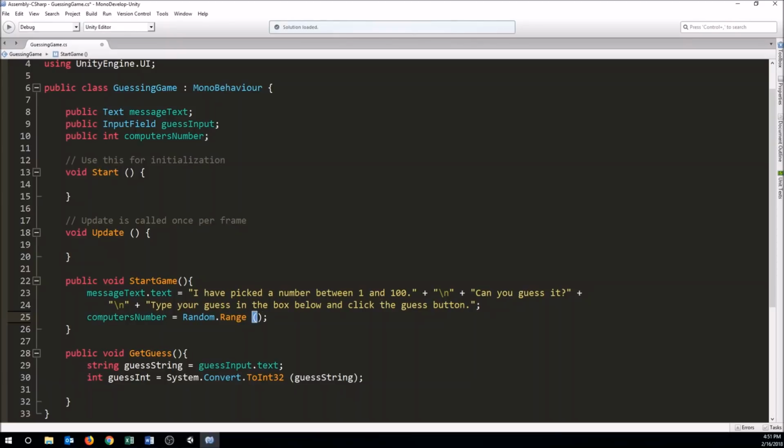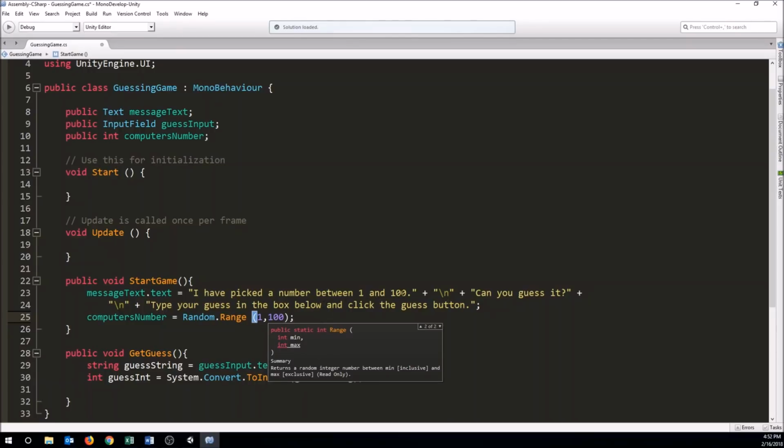and then we need to give it a minimum number and a maximum number. So we want the 1, and then we put a comma in here, and then I'm going to put this so you can see the integer version. We're doing an integer here. It's important to pay attention to these because this says it returns a random integer number between a minimum, which is inclusive, and a max, which is exclusive. So inclusive means it includes the number. So right now this 1 is included. It could pick a 1. If I type the 100 here though as my max, that is exclusive. So that means it will exclude the 100. So the biggest number it could possibly pick is a 99.